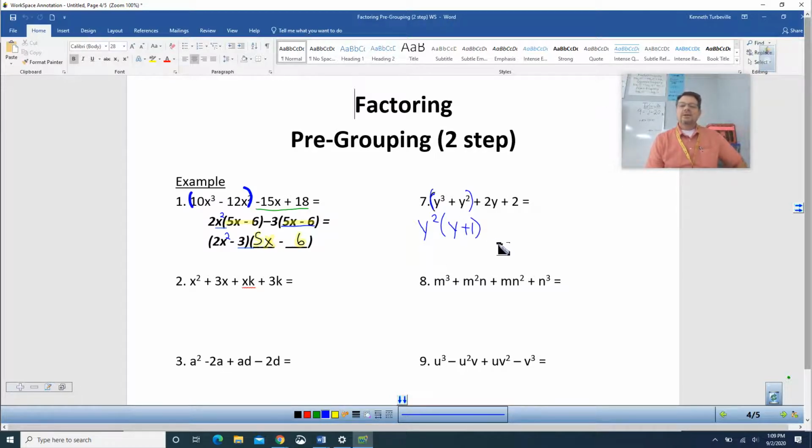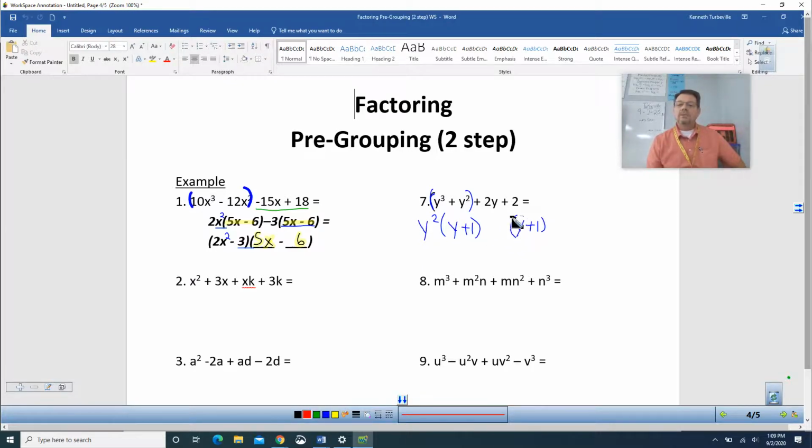And what Alex said to do, instead of just taking your second group and doing GCF on it and seeing what happens, he said, we're always going to have these twinsies happening. So let's go ahead and write down y plus 1. Just go ahead and leave some space in the middle and write down y plus 1, because if this is going to work, these are going to have to be the same. And then come back and figure out what goes here.